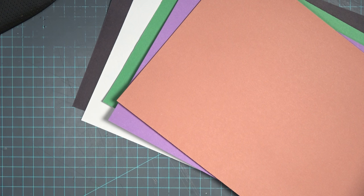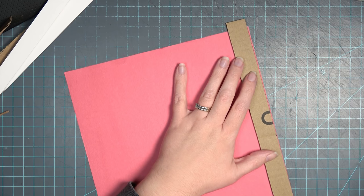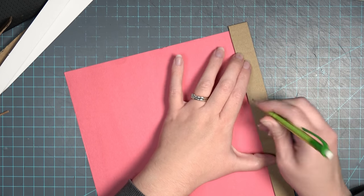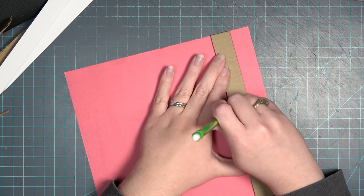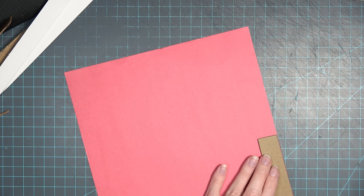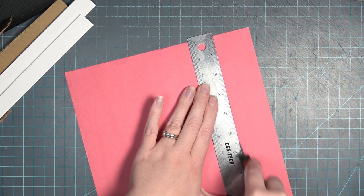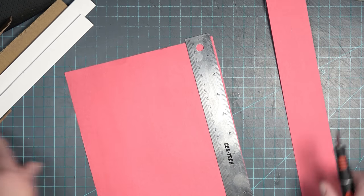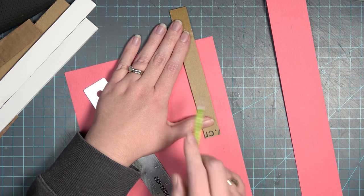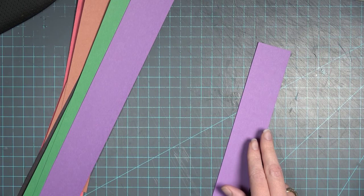Whatever height I'm starting with, that is how wide each strip is going to be. Later I will cut these into individual books, but I'm starting with the height. I cut some cardboard pieces, some foam board pieces, and now I'm cutting a chunk from this little magazine. It's important that it was glued on the edge and not stapled — if it's stapled it won't hold together once you cut through it. I'm using construction paper for the covers of these books.